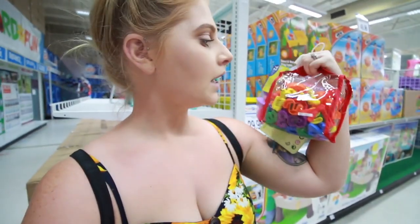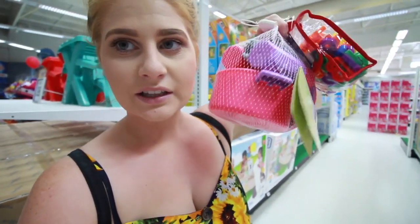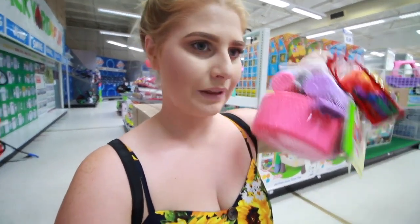Got into the toy store and let's just say Frederick behind me is having so much fun. We've got the stuff which is okay. I can show you guys what I got because by the time this video goes up it would have already been given to Ruby. We got her some magnetic letters and numbers because I know Megan always says she wants to get them because we've got them at home. I also got her some kitchen stuff — some plates, some cups, some forks and knives, and a big pot — because she is getting a little play kitchen for her birthday. So I thought I'll get her something she's actually going to play with.